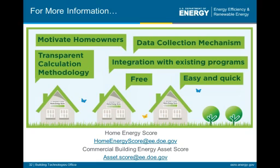Okay. Somebody has a question about us excluding the base load, and they said, doesn't base load of plug and pipe loads exclude about 30% or so of the home energy use? I think that's about right. You still get an estimate of how much. So on the home facts page, it'll tell you how much energy we predict that home will use under standard use conditions. So the standard use conditions are setting your thermostat at a certain level, having showers of a certain length, etc. But to score the home, we use what we call the asset energy use, which is just that portion that excludes the plug load. It's the portion associated with heating, cooling, and hot water.